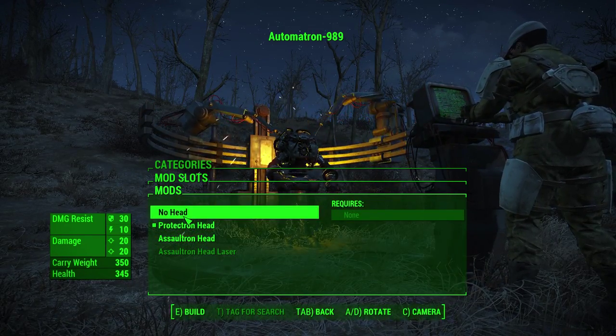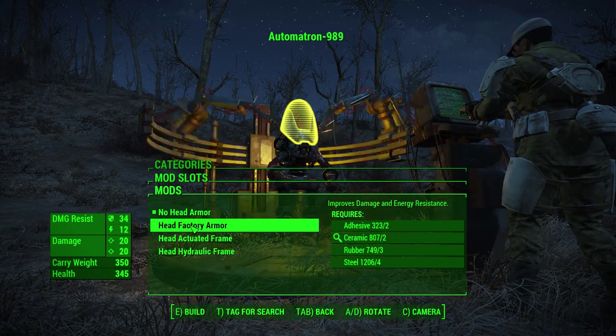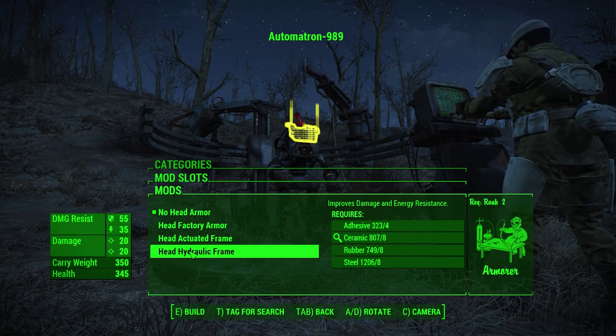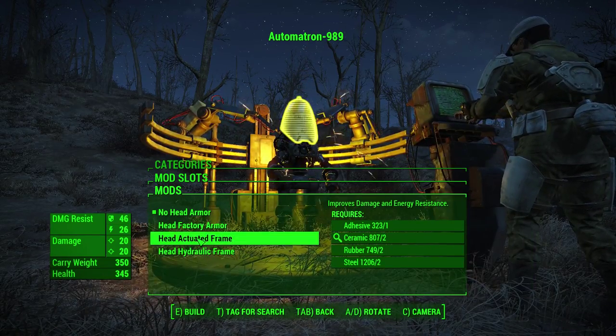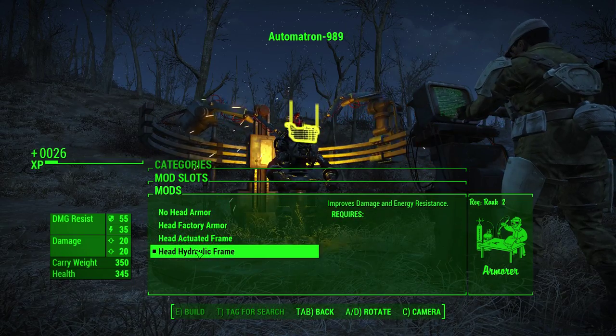But I already have a Protectron head on it. Alright. Head armor. Head factory armor. Head actuated frame. Head hydraulic frame. Wow. Hydraulic really adds a lot to it. Let's put that on it. Okay.